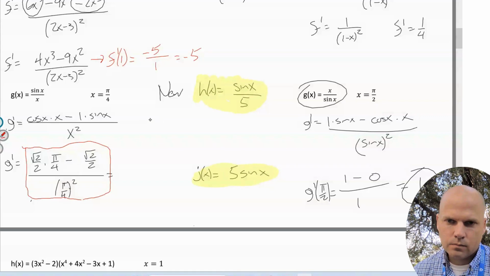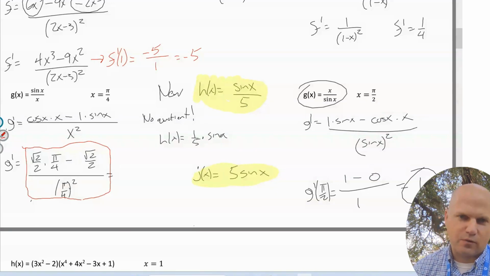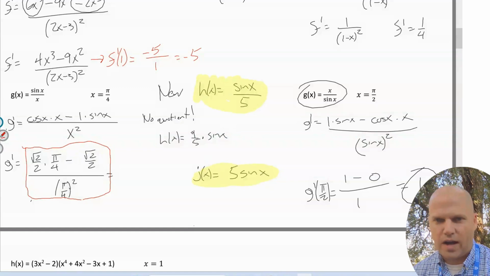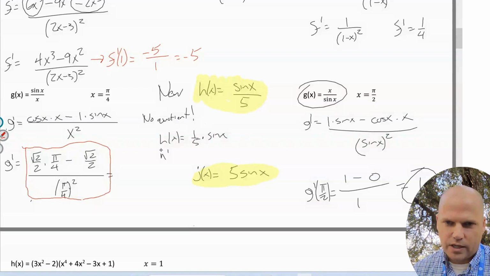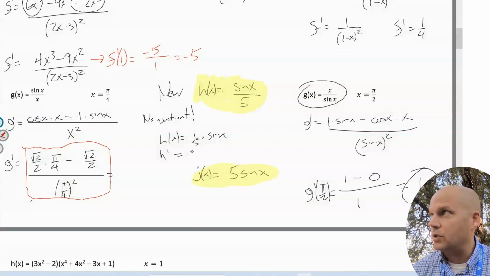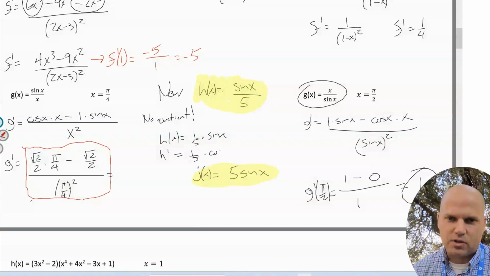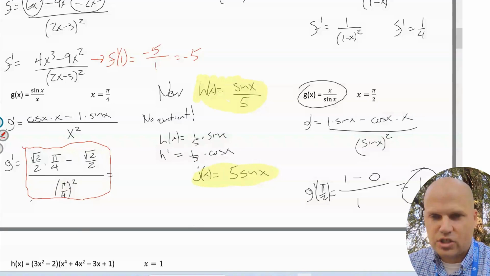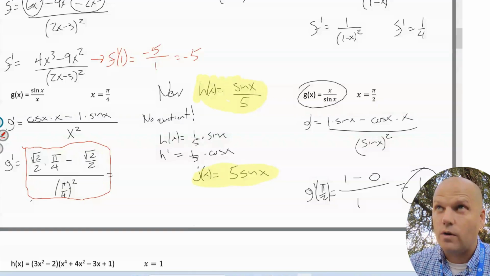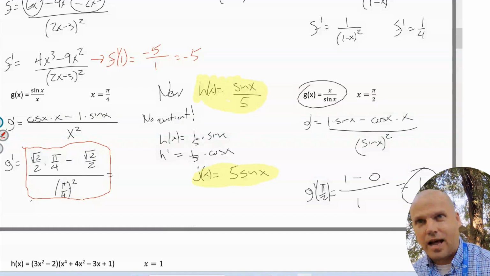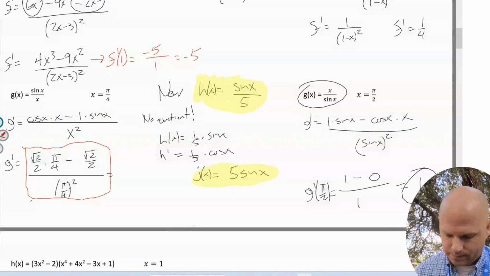Or you don't have to use the quotient rule if you realize that this can be written as 1/5 times the sine of x. Move that 5 out, like sine x over 1 times 1 over 5, 1/5 times sine x. A constant times a function. You got to be comfortable with this. The slopes are the constant times the slope of the function. The constant just stays. The slopes of 1/5 sine x are 1/5 cos x. That is the exact same as what I had, which was 5 cos x over 25. Okay.